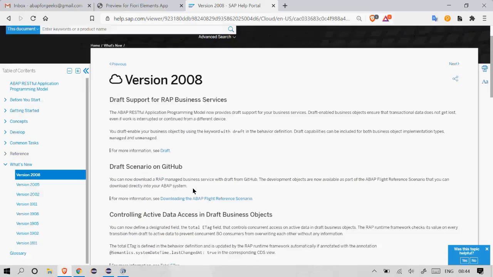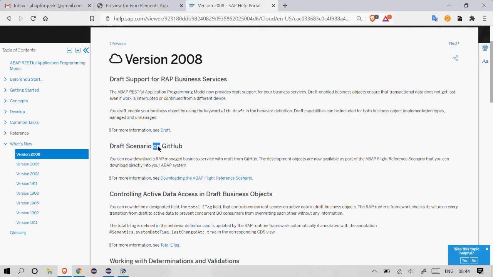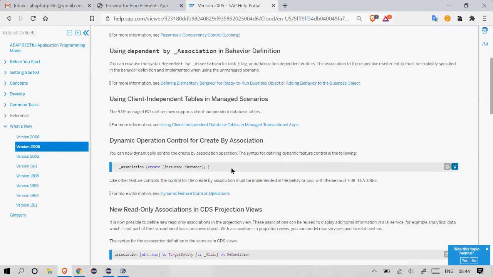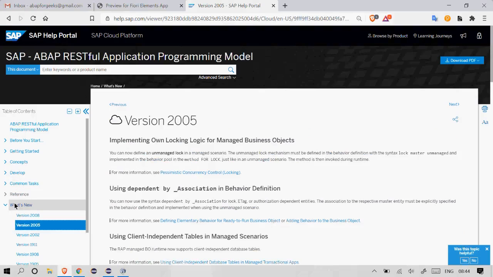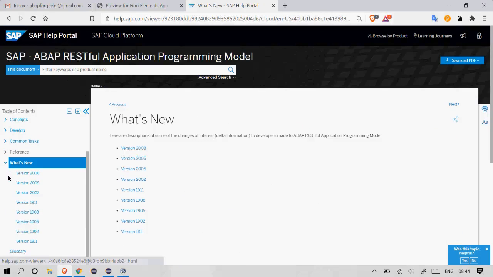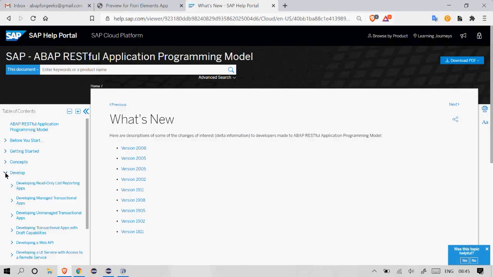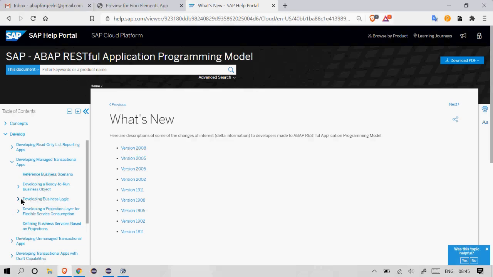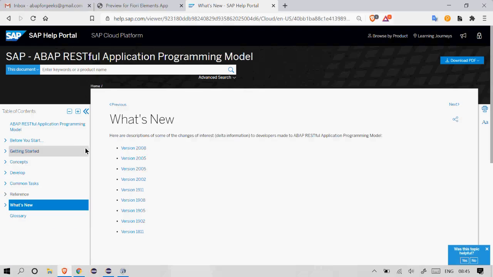It changes rapidly, every 3 months, so it is not easy to include it immediately in the course. Hope you understand. You can check the other versions also for the new features they have added, all the new syntax and everything. We will also have different examples of how we develop different scenarios. I also refer to this document whenever I have doubts related to syntax checks or the implementation of any logic. So this is how you can look at it. You can simply search on Google for ABAP RESTful programming model, SAP Cloud Platform.